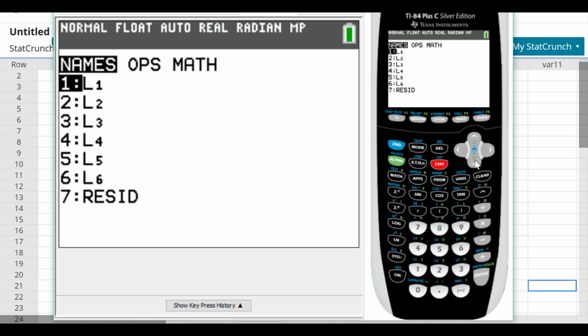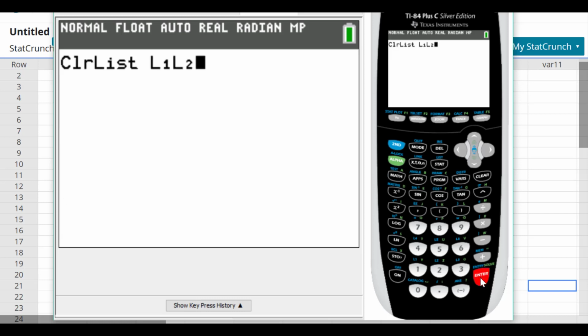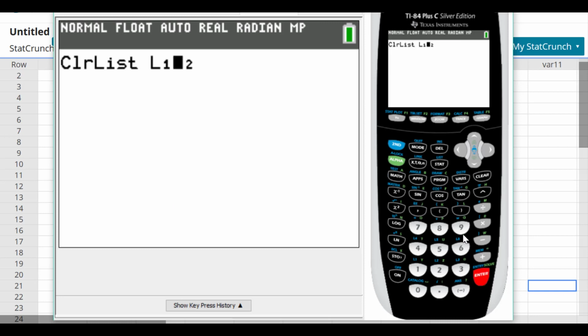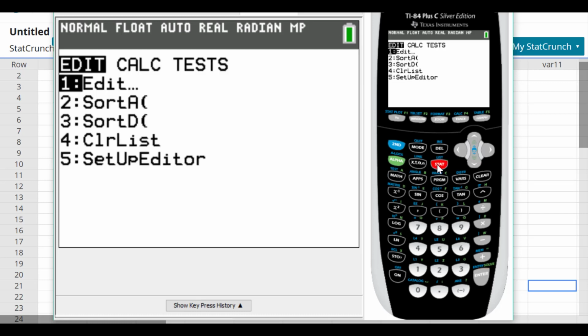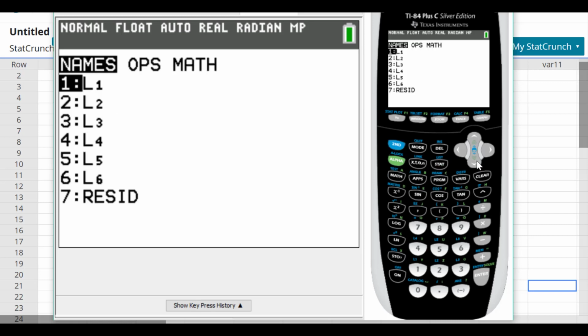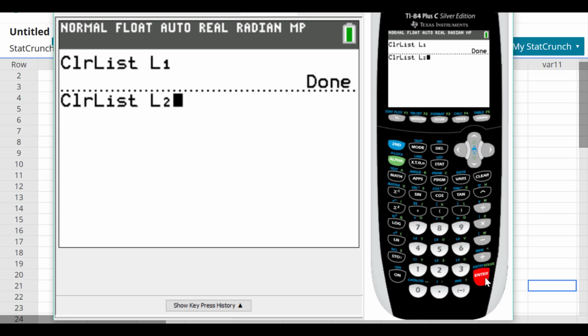Oh, I think I can only clear one at a time. Let me delete one list. Okay, let's do that again for the second list. So stat, number 4 for clear list, and then I need my list. I'm going to clear list 2, and done. Okay, so that's out of the way.